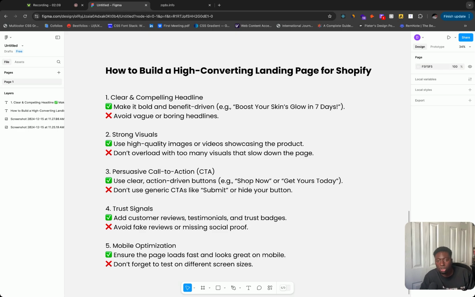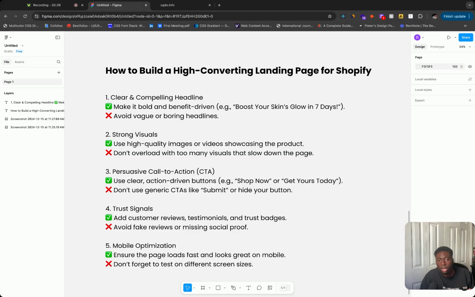So you want to make sure that you're helping customers as much as possible to see how the product looks. So you're using high quality images, you're using videos, you're showing the product in real time. Maybe if it's a couch, you don't just show the couch, but you show it in different rooms. You show it maybe at nighttime versus daytime. You're showing it maybe by a lamp, by a table set with people sitting on it. That way people can see how the product looks in real time, and you're increasing the quality.